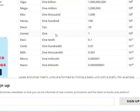So it doesn't matter if you're talking about liters, or if you're talking about grams, or if you're talking about bytes. You just add the appropriate prefix. So deca is 10 grams, or 10 liters, or 10 bytes. Hecto is 100. And if you forget, 10 to the second is 100. There you go. And kilo is 1,000. Mega, giga. So we go on up that way, getting larger and larger and larger. Now, here you go smaller and smaller.